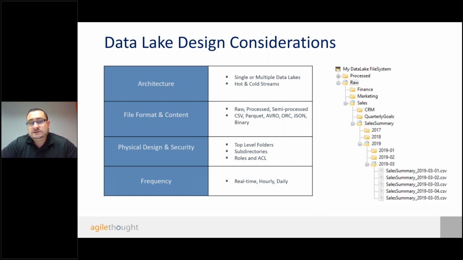And then the frequency, like I mentioned, is this data going to be loaded in a real-time type of scenario or use case? Or are you loading this data in an hourly, daily type of fashion? So all these considerations come into play when you architect your data lake, from how immediate the data is going to be available, how you're going to write the data, to how you're going to secure it, and how often are you going to load it.